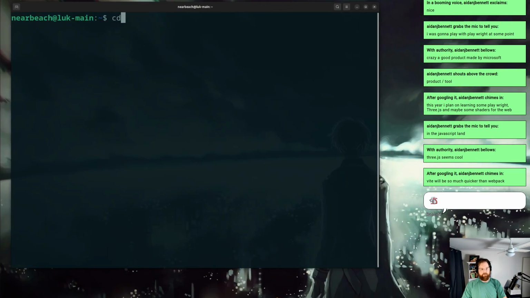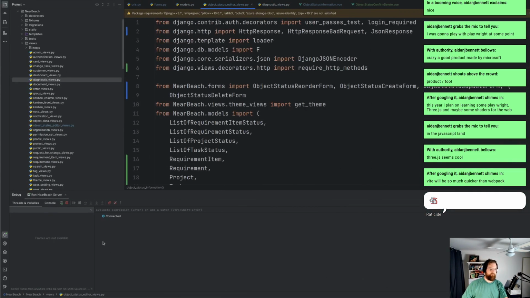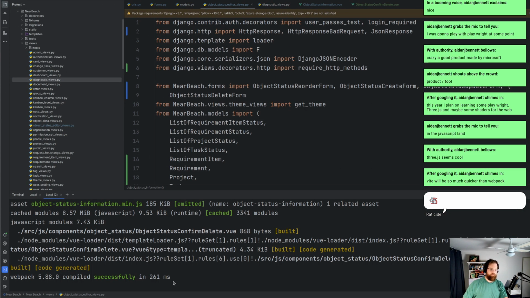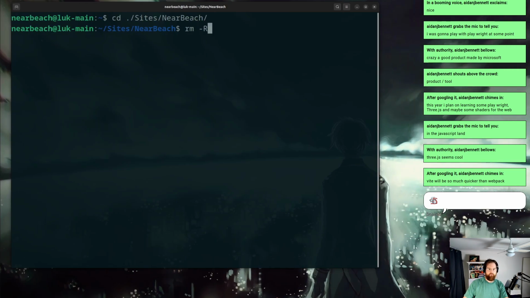So what we want to do, cd into sites, NearBeach. I'm going to cheat and go remove. I've got to stop this from compiling. So remove NearBeach static, git checkout NearBeach static.